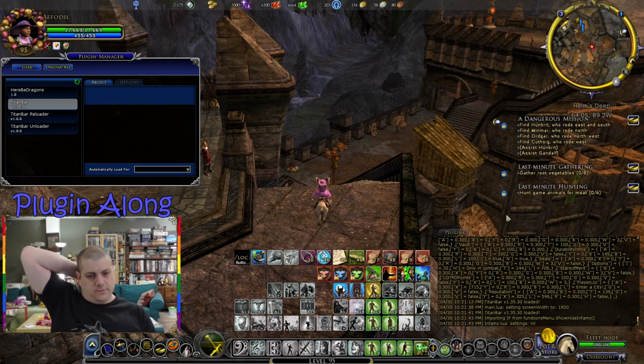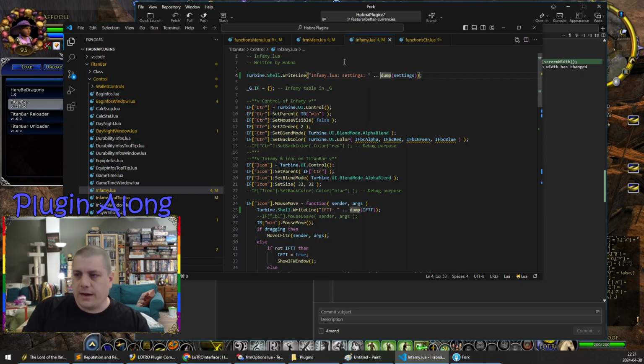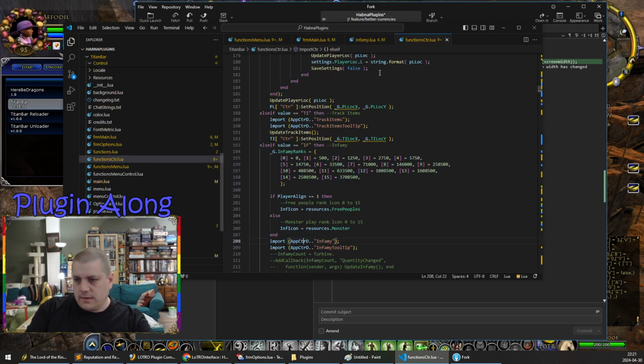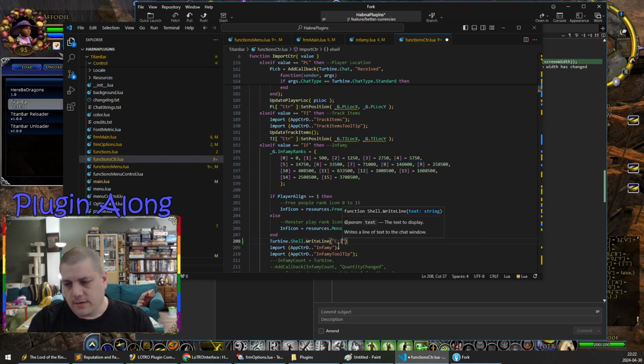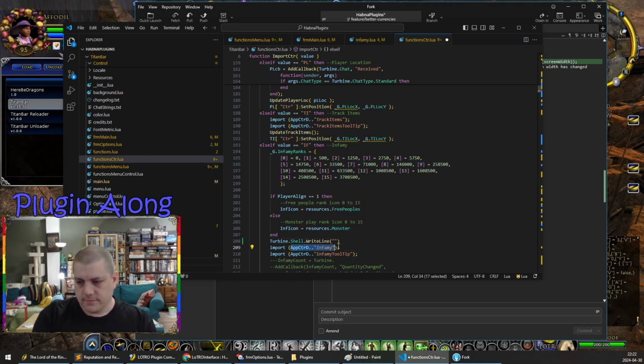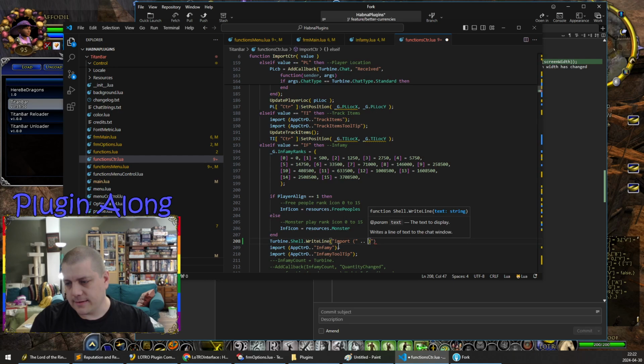Okay, so the difference in how these are being loaded is boggling my mind. But we know if value is if, then, okay, well, turbine.shell.writeline, well, import that plus this plus that.